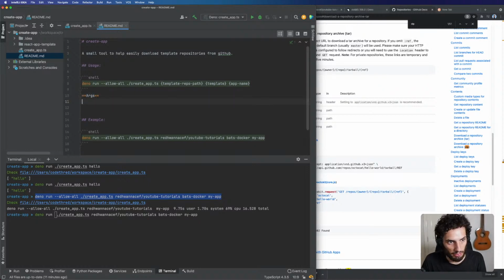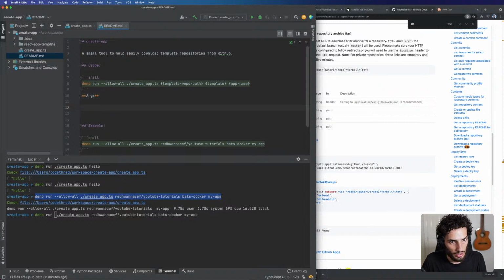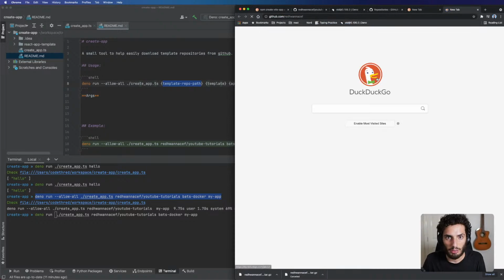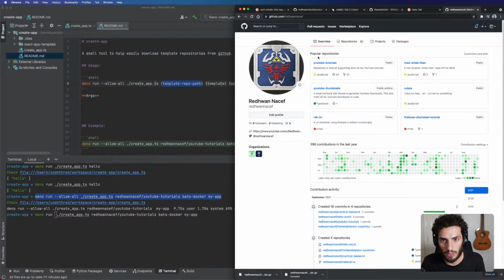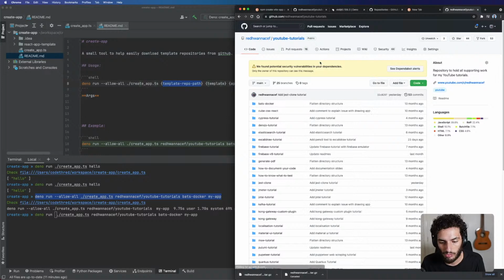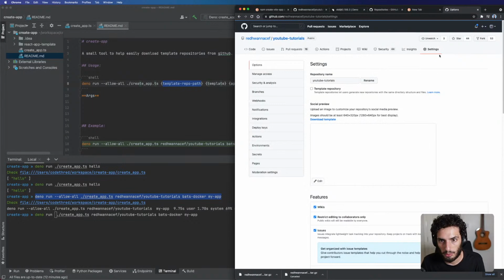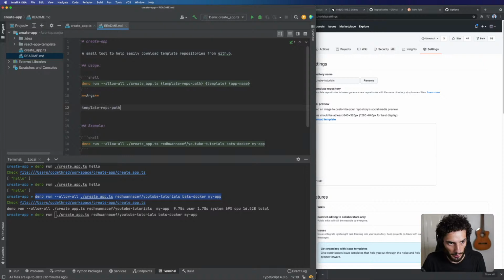just to explain these. So what is that, template repo path? I don't know what this is called, like the settings. Maybe it's here. Repository name. Well, let's just pop it here. Temporary path. The GitHub path, which is usually username / repo.